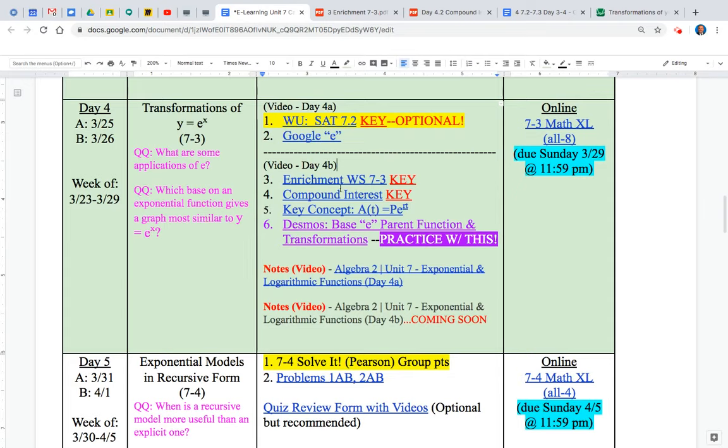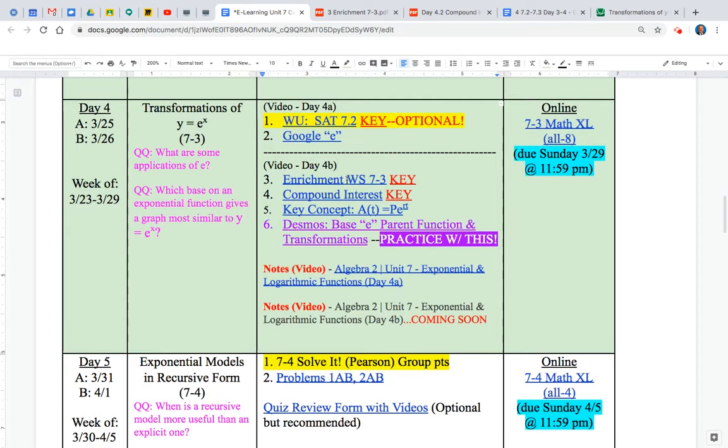All right, so we're going to start with this enrichment worksheet 7-3, and the key is attached right here. Think of these blue hyperlinks almost like if you wanted to print off blank notes at home. Here they are. If you wanted to print off the keys, you're more than welcome to. I would highly suggest printing them off blank and then following the video and entering them as you would in class. And then you can always double check with the key in case you missed something or rewind the video. Okay, and then we'll end with looking at an activity on Desmos that gives you practice with conceptual understanding of transformations.